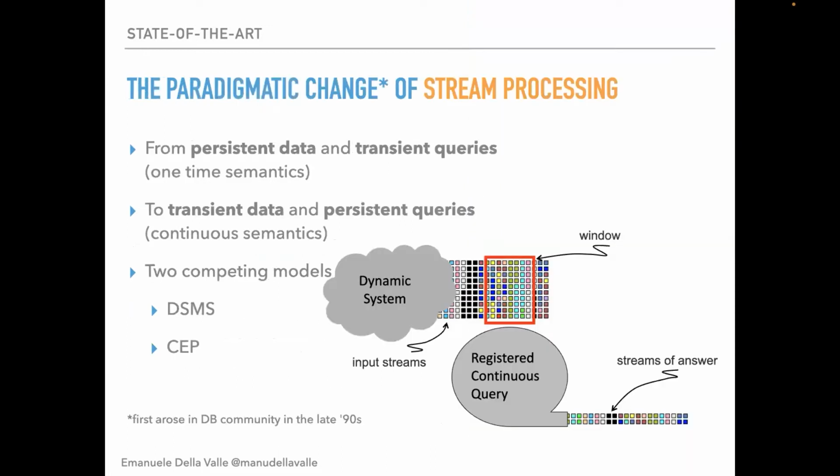And indeed, as I was mentioning before, they do it through a paradigmatic change from this persistent data and transient query to transient data and persistent query. This picture down to the bottom right of the screen is illustrating the main idea. So you have this dynamic system, which is a piece of reality that generates your data.